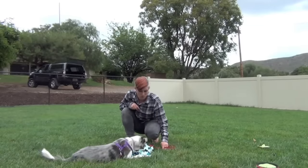You can practice this exercise while in the living room, watching TV, or working on your computer. If you have a puppy that whines or barks or panics when you walk away from them while they're in a pen, I suggest setting up the pen and sitting next to the pen just out of reach so they can't bite you or mouth at your clothing through the pen.